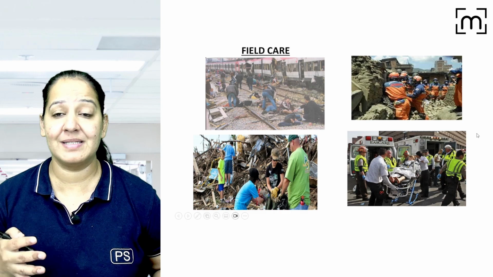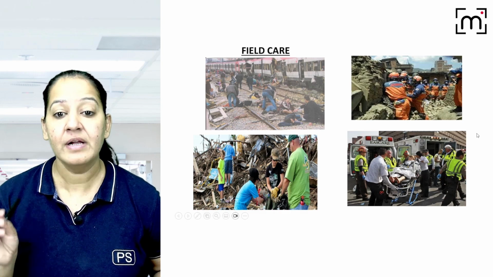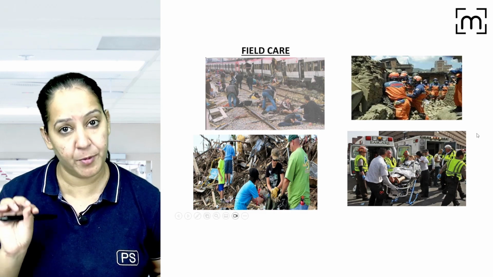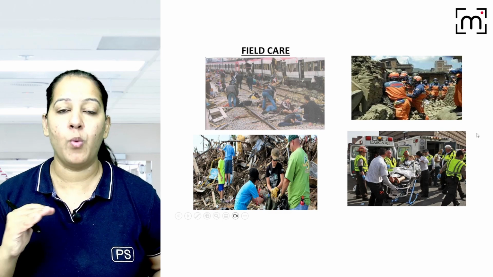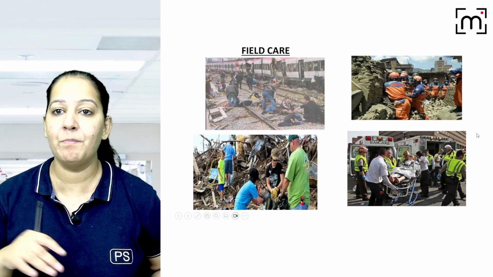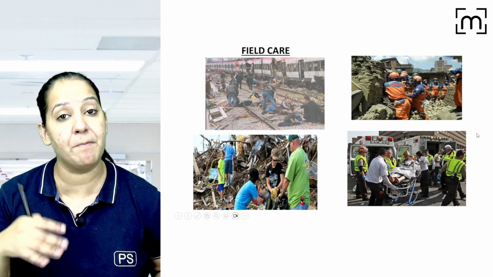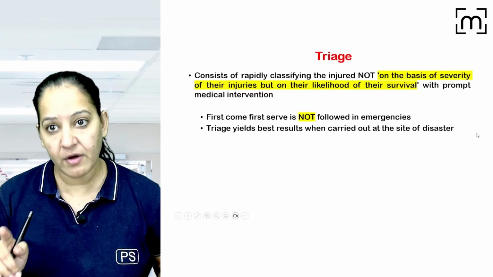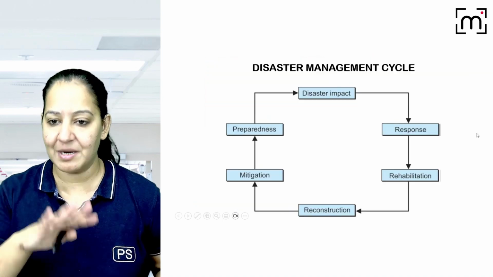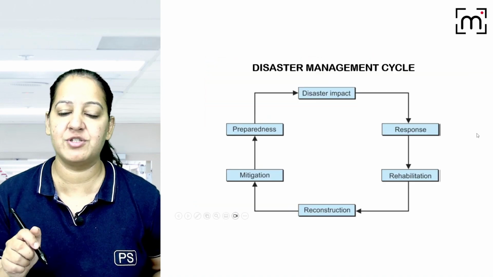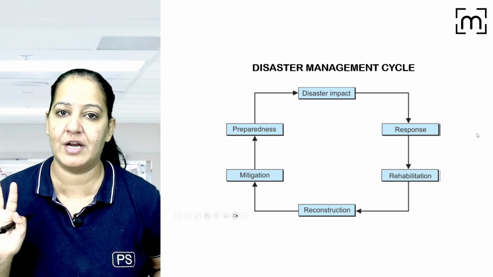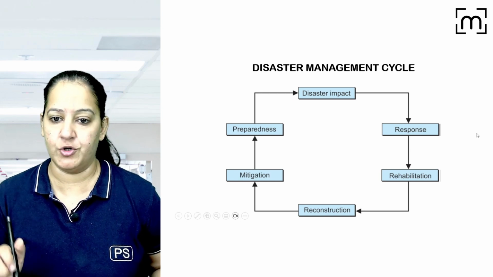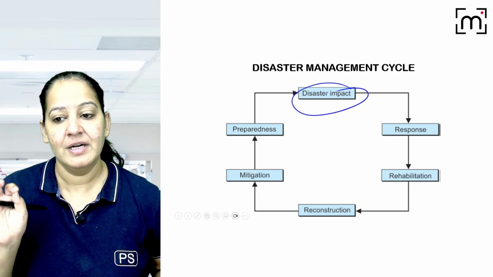Now, being a medical healthcare provider, this can be a panic situation. So preparedness is better. We should know what steps to follow and how to manage this panic situation in which the mass casualties can be brought to the hospital. What are the steps to be followed? One of the steps is triage. This is the disaster management cycle. There is a separate video on the disaster management cycle; you should watch that also. I assume you have watched that video. So in the disaster impact, there is triage.